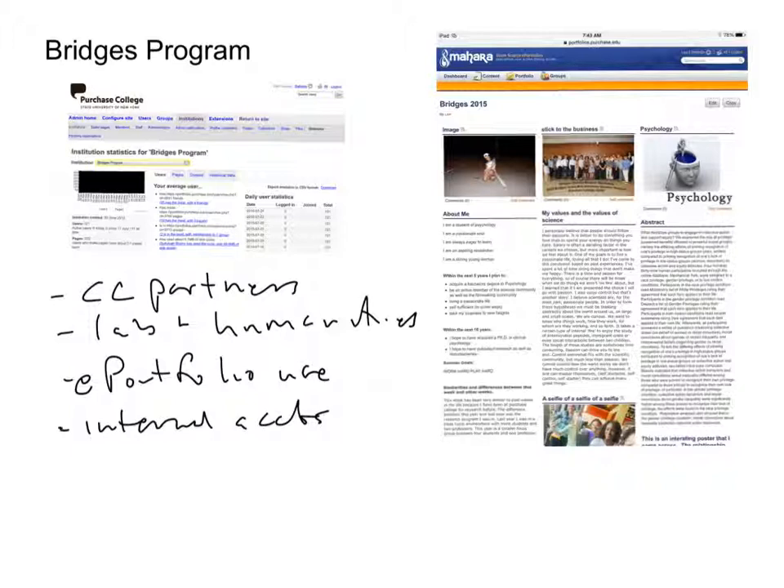For the last four years, the coordinators of the program have incorporated an ePortfolio component, both for students in the lab programs as well as for students in the more humanities-based program. The portfolios have been a way for students to reflect on their activities and accumulate examples of their work, and have been very important for the faculty coordinators to focus on issues like developing academic identity and future orientation among the students, and some other more meta kinds of development that the program is interested in promoting.